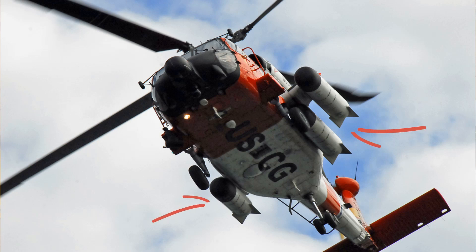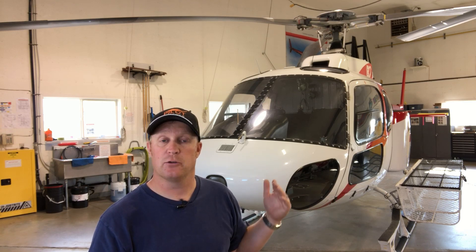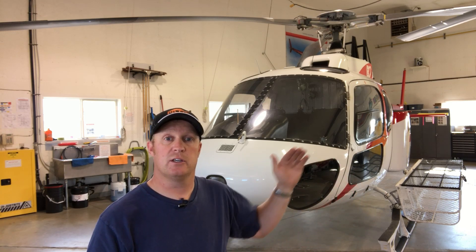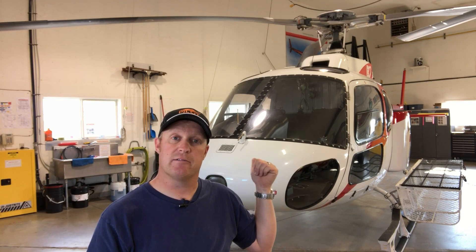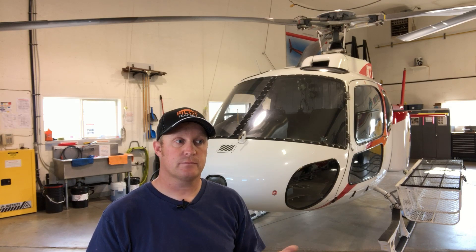You can get external and auxiliary fuel tanks for some helicopters, and you can get bladders that go in the back of them — especially for ferrying an aircraft from say North America over to Europe. You can go over the pole and over Greenland, but you have to have an auxiliary tank fitted into the back of the aircraft, which increases your fuel capacity so you can get further before you need refueling. But it increases weight.